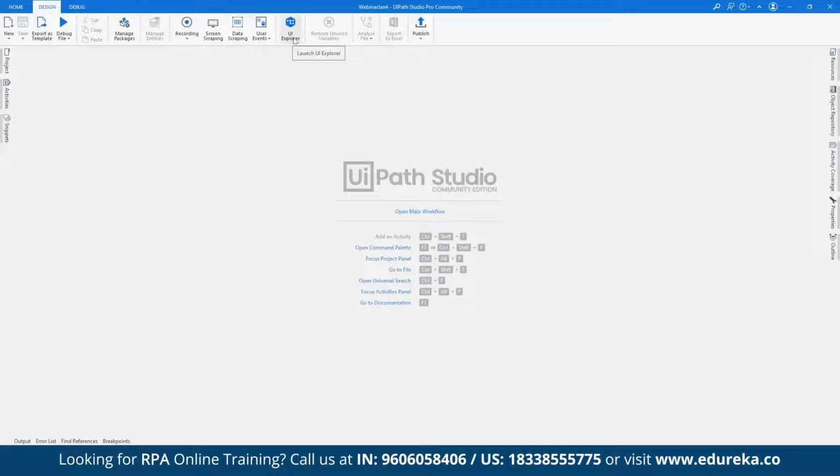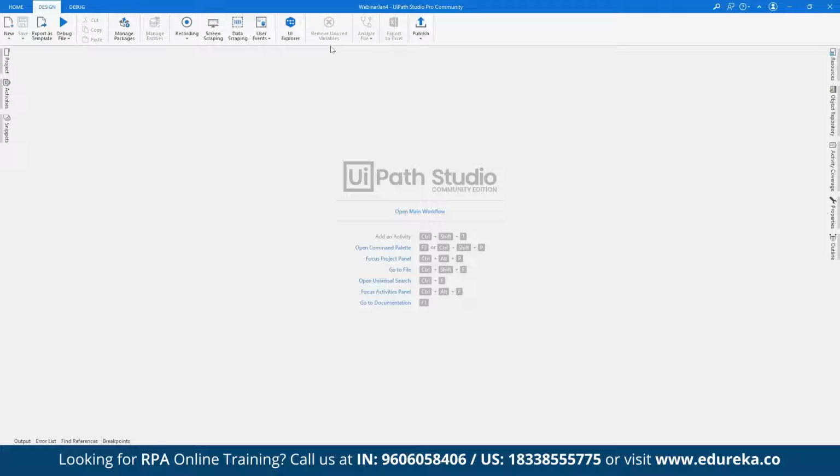And the UI Explorer, which is one of the very important options that you have in UiPath. So UI Explorer is used to work with the attributes and elements that you have for a particular UI. That is in-depth knowledge in UiPath. But just as an outline, those are called selectors. To work with your selectors, you have to use UI Explorer.